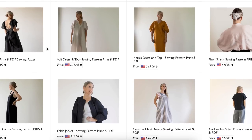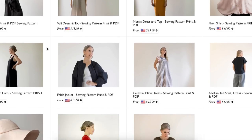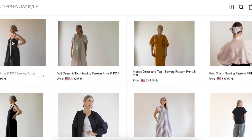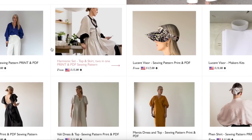Some really, really great sleeve work here. And I would just feel confident that it was designed with fit in mind, even if it's not skin tight. Yeah. I love the jacket. Love the tops. Love this little dress. There's a lot. I could see myself making several of these.